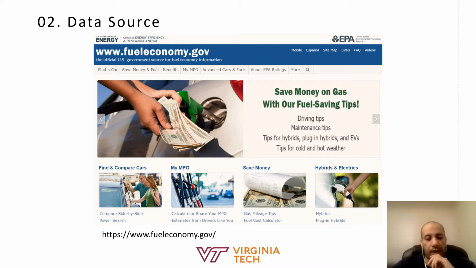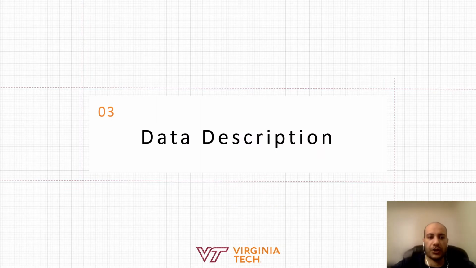The data source here is, as I mentioned before, an agency that is responsible for vehicle fuel economy in the US. They test each model intensively each year and provide a summary of their findings to the public. This agency is the Environmental Protection Agency that I mentioned before. By the way, it's a division under the US Department of Energy. Accordingly, our dataset is reliable and we can rely on the results that we get out of this research. A good prediction model is an output of a good understanding of the dataset. So let's understand the structure of the dataset first and see how each variable is contributing to the output.